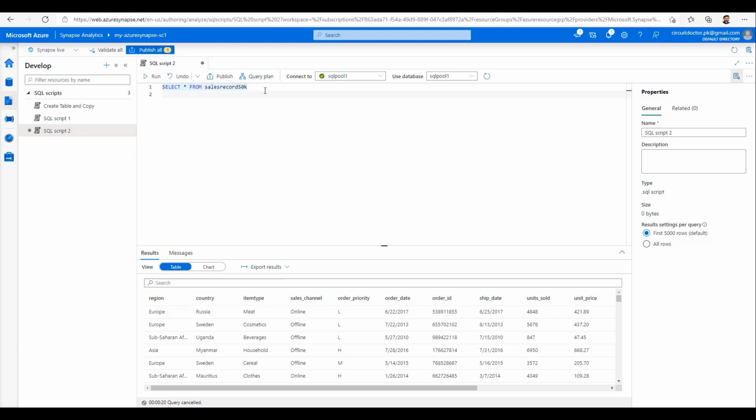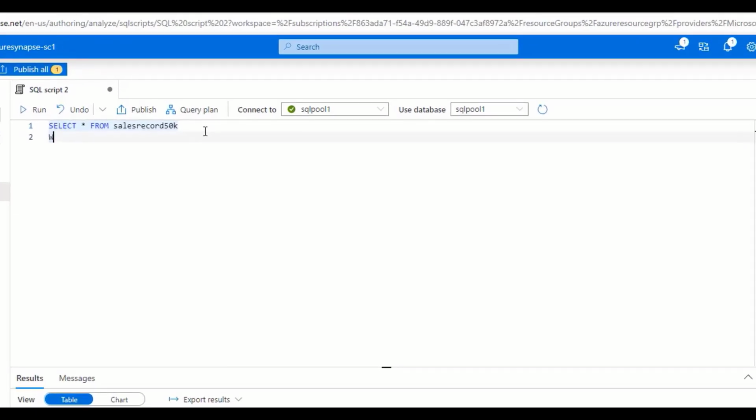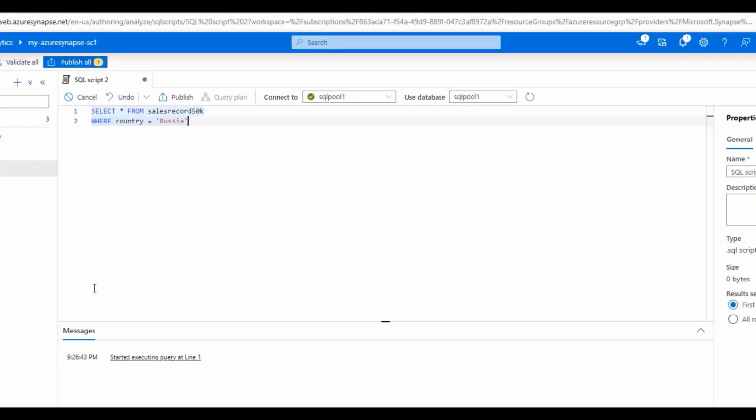Or maybe you might be interested in looking for a specific condition on sales channel. How to do that? Here I will add the where statement, where the country name should be Russia. And for that, I will type where country equals Russia. What will happen now is it will execute this command, and after execution, it will only provide me the output dataset for the rows that contain the country name as Russia. Let's run it.